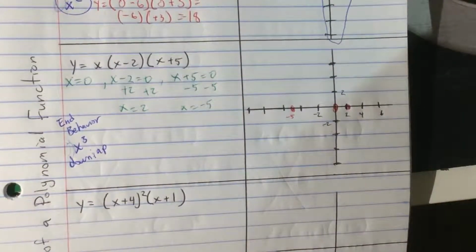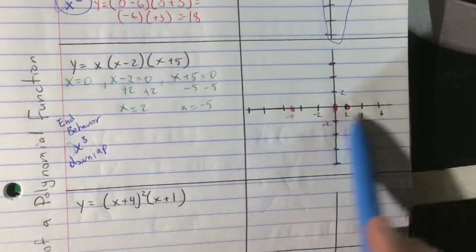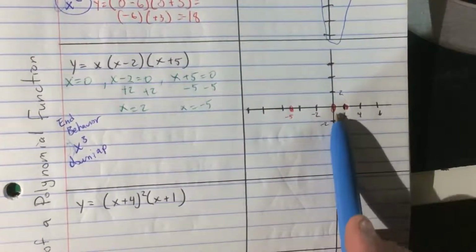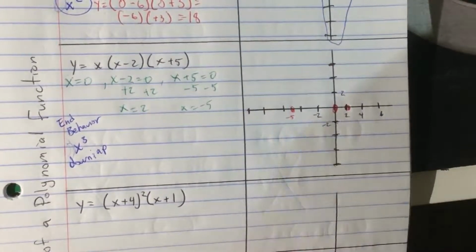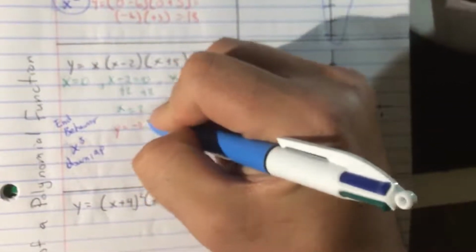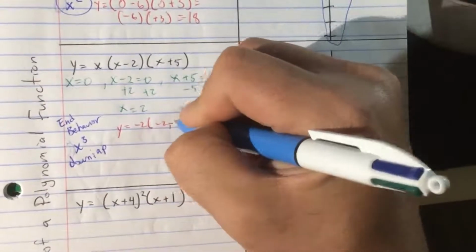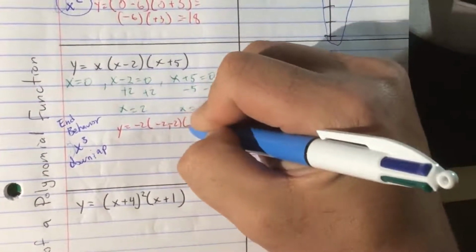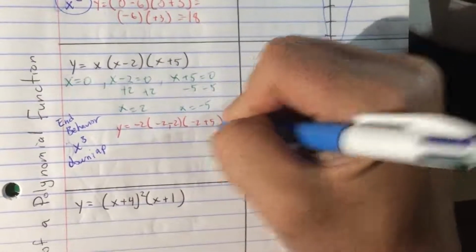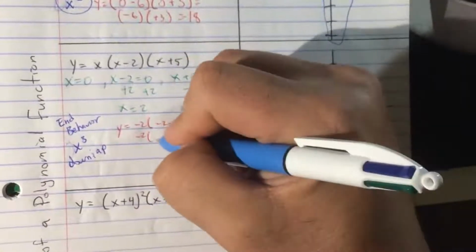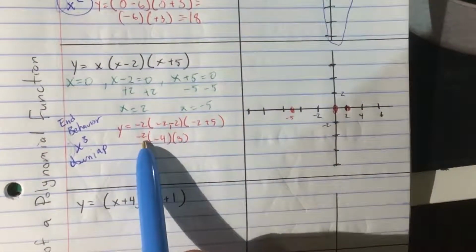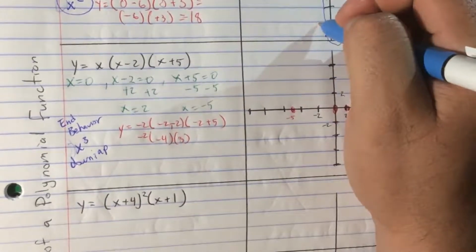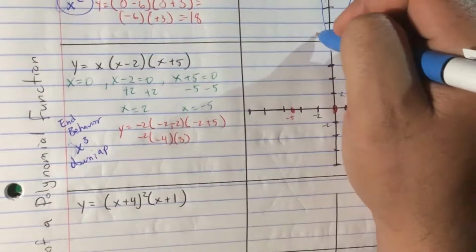Once again, we can get a couple of test points. All you have to do is pick any number in between these zeros. So I'm going to choose 1 in between these two, and then I'm going to choose negative 2, which seems to be in the middle of these. Let's do negative 2 first. We'll take our regular equation. We have y is equal to negative 2 times (negative 2 minus 2) times (negative 2 plus 5). So we have negative 2 times negative 4 times 3, which is 8 times 3, 24. So this would be a positive 24. That's going to be way up here, and we're just going to put the dot up there for reference.